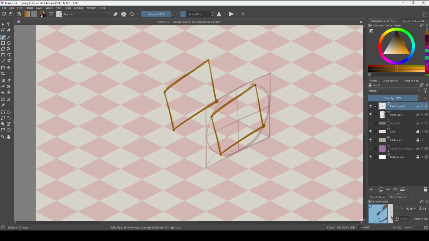I'm going to erase the dotted line so that we can see where the back of the cube is. Oh boy, that should be a solid line. Okay, so now we've got the cube, or block, rotated slightly this way. So you can see that it's not in line with our grid, but slightly off, because we have rotated in that direction.